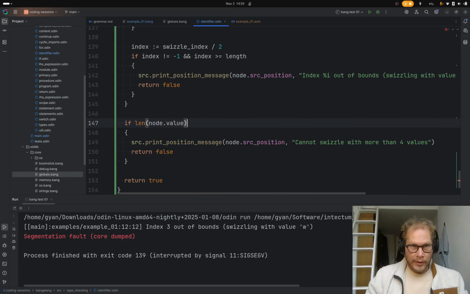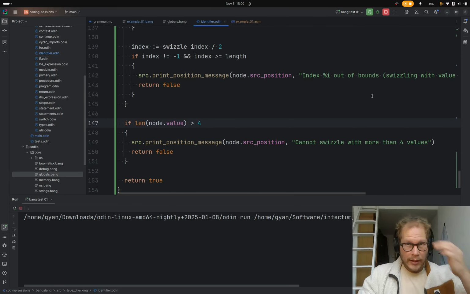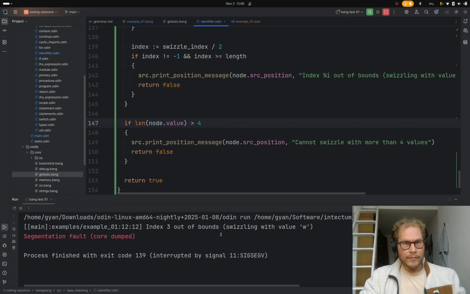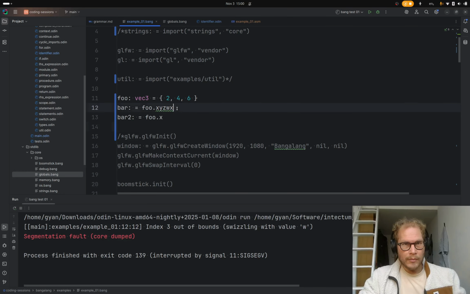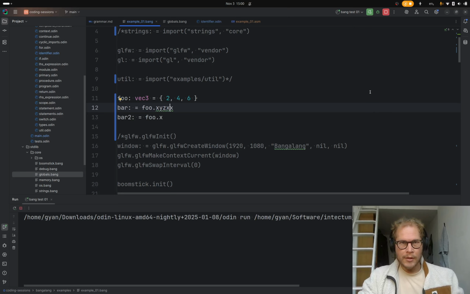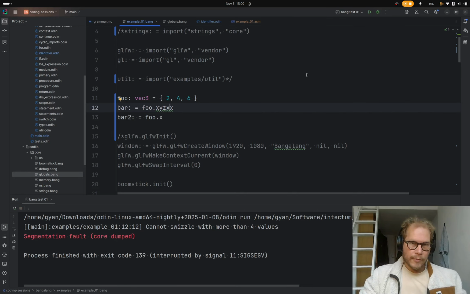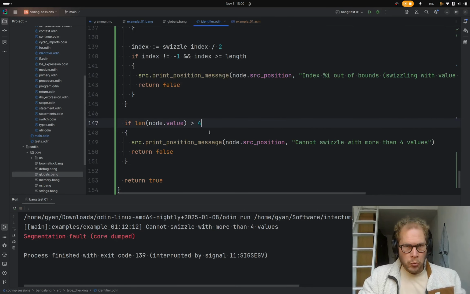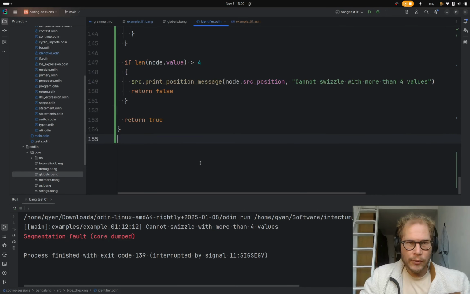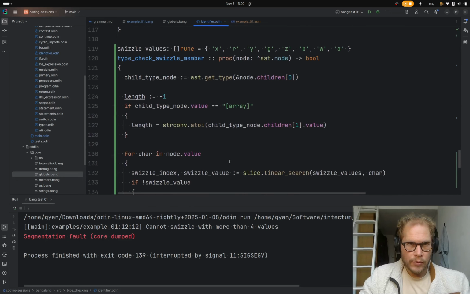So if the length of that member is greater than 4, that's not valid. Let's come across that W first, so let's put 2 X's. "Cannot swizzle with more than 4 values." Cool. Okay, I think those are all the checks that I wanted to do.